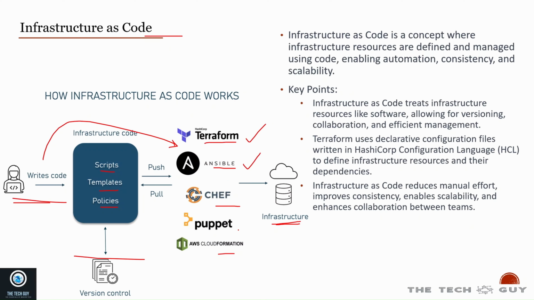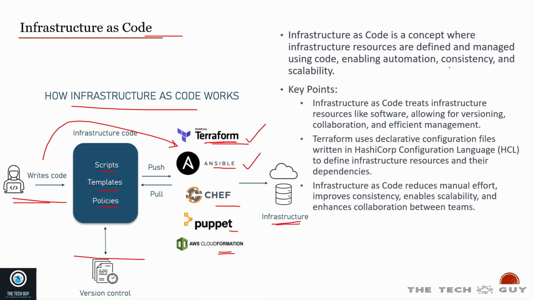But Ansible, Chef, and Puppet, you can use in a way to deploy your infrastructure, but they are really used to configure your infrastructure, probably to install something on it, or to modify or implement something on it. Terraform can in a way do it using provisioners, but really the core concept of Terraform, or in fact CloudFormation or Bicep or ARM templates, is to create your resources or your infrastructure. That is the whole funda of infrastructure as code. I'll show in the lab how it is really done, but that is what infrastructure as code means.